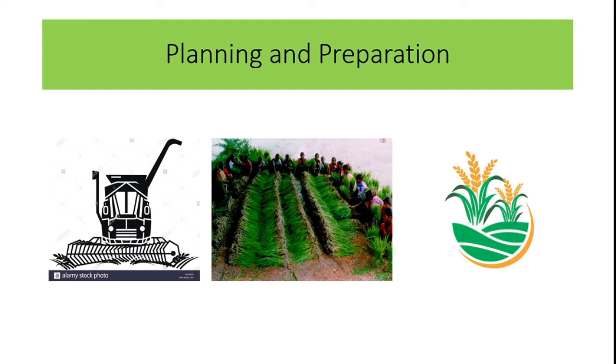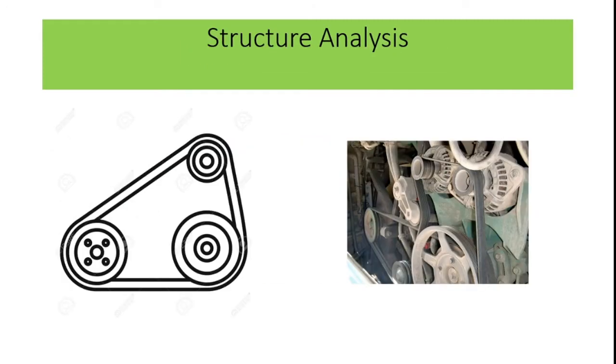In planning and preparation, the first part is the large machine. The large machine does not have the ability to enter into the smaller fields and smaller corners, and these machines are not suitable, eco-friendly, for the smaller lands. For that reason we need miniaturization in agriculture machineries. Okay, and then I go for structural analysis.